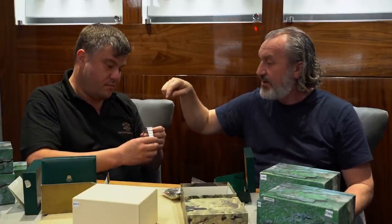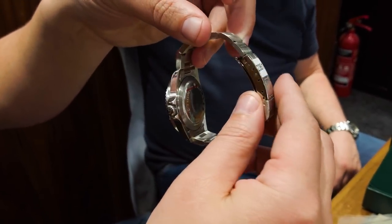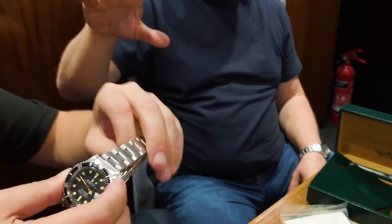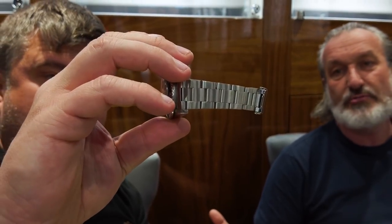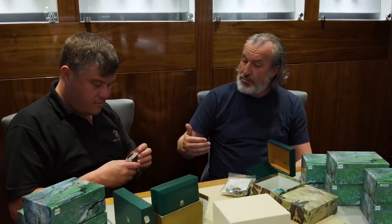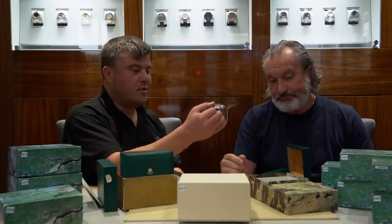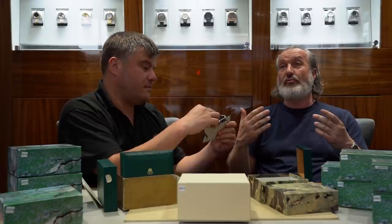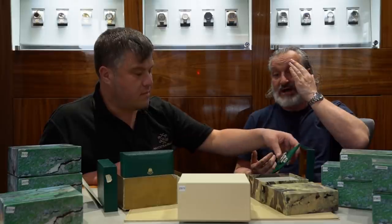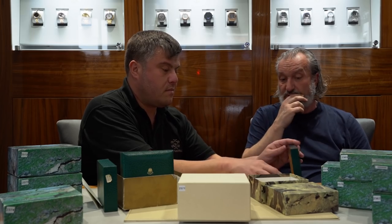If you show Jack, that's got the Rolex sticker on the back from when it was serviced. So that watch, and if you do the side-on view, because this is a watch that's been worn. And for the bracelet, if you hang it, 1982, and look how good the bracelet is. So that has been worn until it went into my friend's collection in 2009 and has never seen the light of day since then. What he'd said was that some of the watches were that good that he never felt the need. So if he'd worn a white-dialled Explorer, which I know he did for a long time, and then changed it for a fully stickered one, which we're going to find.